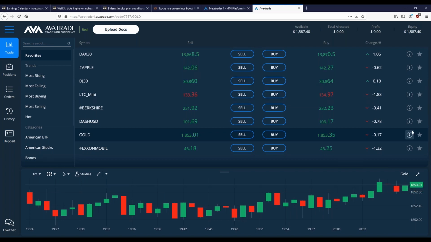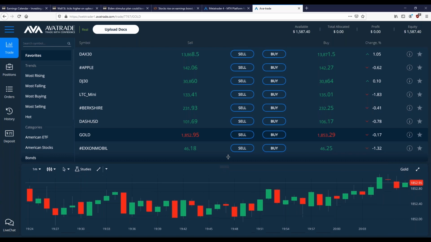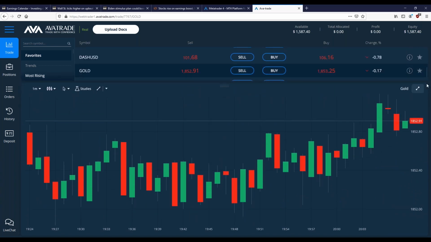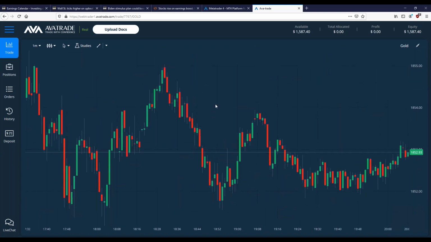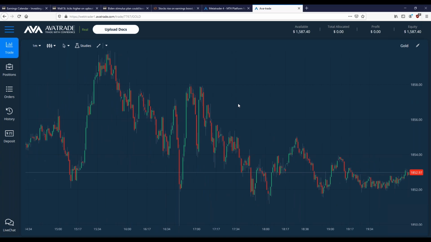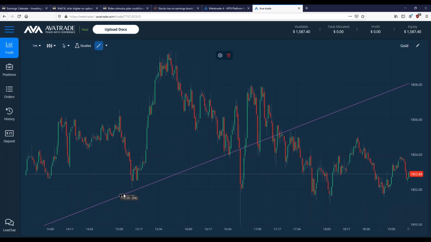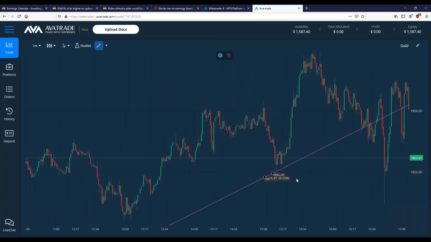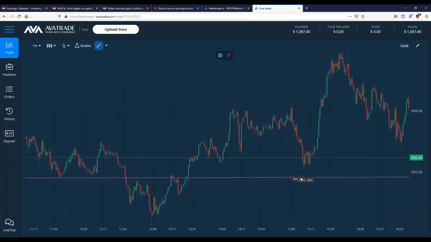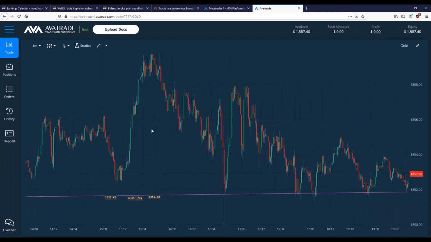So since we're here to talk about technical analysis, how can the web trader platform help you with that? Well, we can expand the chart to go full screen, and we can do our technical analysis here. And you see, all I do is roll back my mouse, and I can see my price levels better by rolling back. And if I want to draw a line, I can do that. We've got those tools to draw lines. And so if I want to do my support line, I can put it at any angle that I want. Okay. And so it's very simple to utilize the chart on this platform and find support levels.